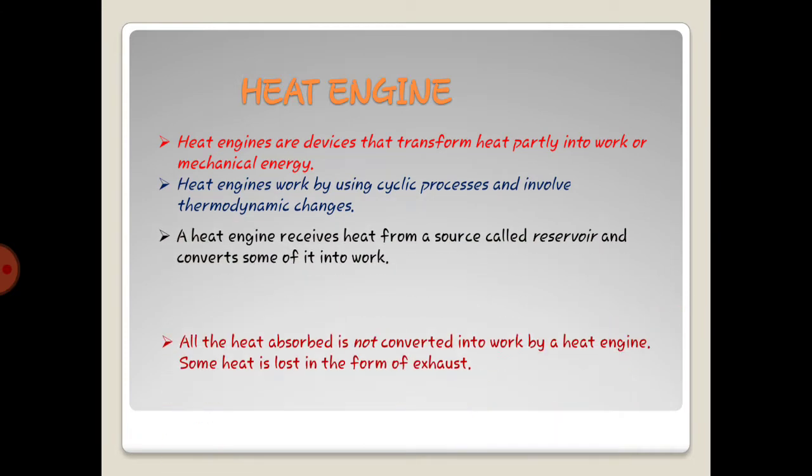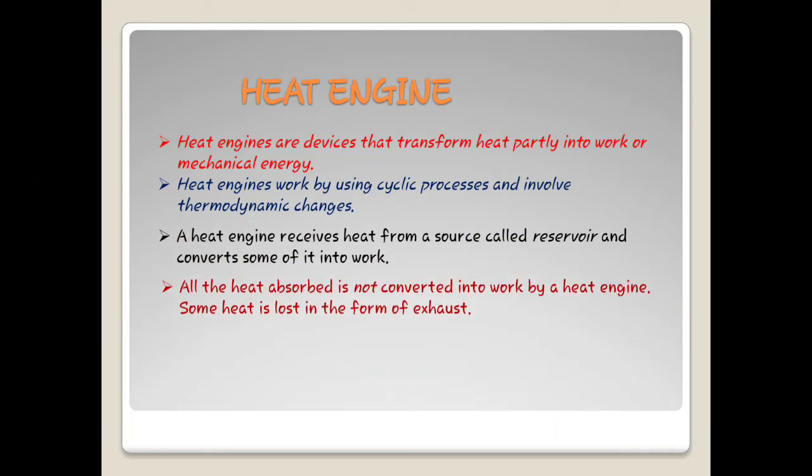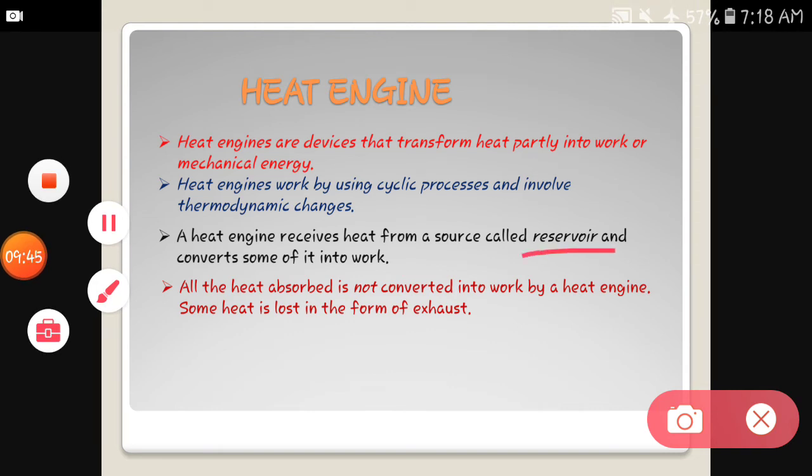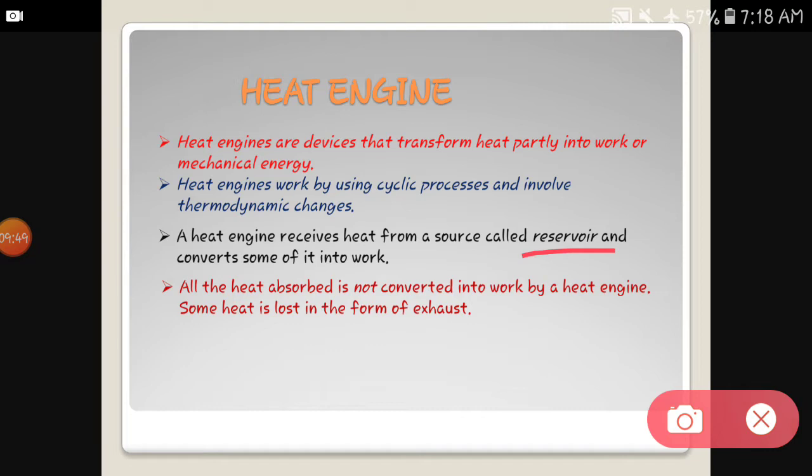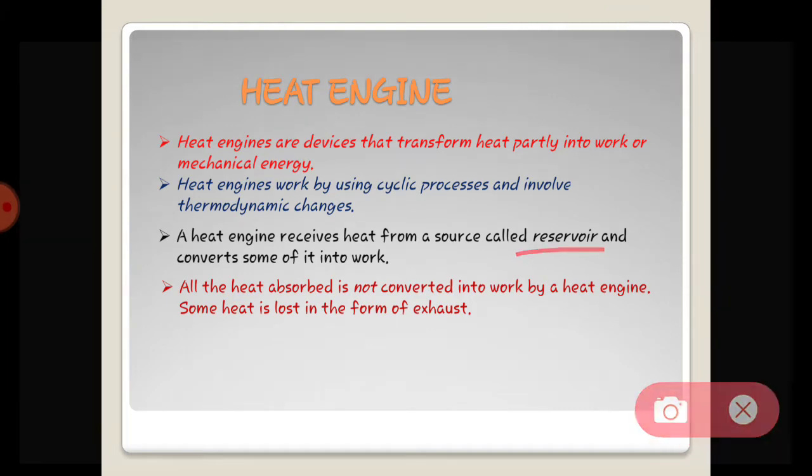The third point that we have discussed is about the reservoir. What is a reservoir? A heat engine receives heat from a source which is known as a reservoir. Then let's discuss the typical heat engine. As it is an engine, it should have some elements which are common in all types. There are some elements which give you an idea about a heat engine, so let's discuss that.